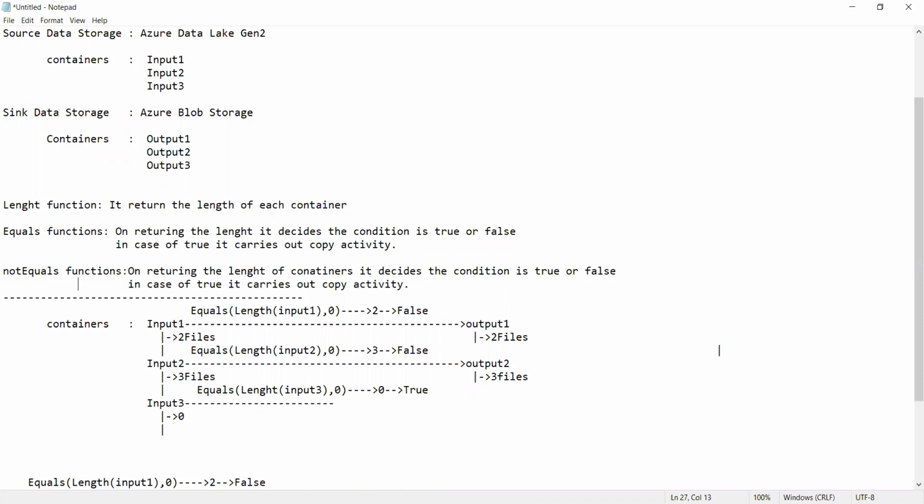In case of false here, it carries out the copy activity.